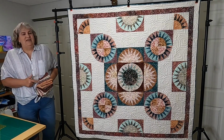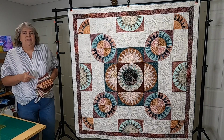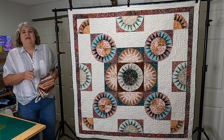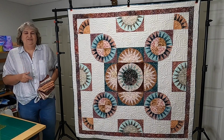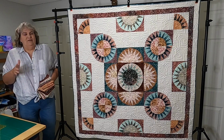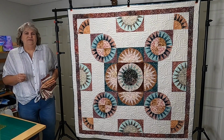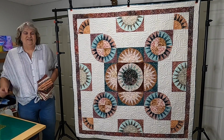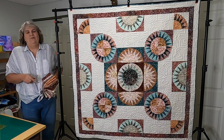This quilt is definitely a keeper. It is going up. I have an accent wall where I hang quilts, and this will be up for a long time. Luckily, the colors also match a lot of my decor in my house. It fits perfectly, and it was so much fun when my daughter came home from college for the summer. She doesn't see a lot of my work, of course, because she's gone during the winter months, and she said, "Wow, Mom, that looks really cool." So that's the greatest compliment you can get, is from your teenage daughter that they like your quilt. So it is staying, and it's going to be hanging on that wall.